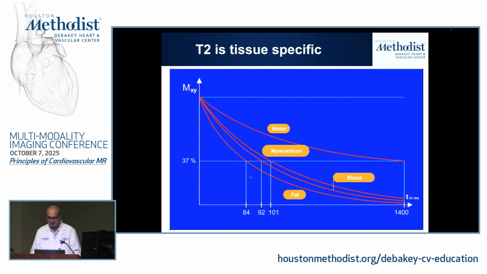Something like fat, which we talked about had a very short T1 time, notice also has fairly short T2 times as well. In fact, if I look at the signal for fat, the decay curve is such that by the time it gets to 37% is only about 100 milliseconds, right? Whereas water has a much slower T2 decay, it takes a much longer time, so the time it gets down to 37% may be on the order of 1,000 or 2,000 milliseconds.